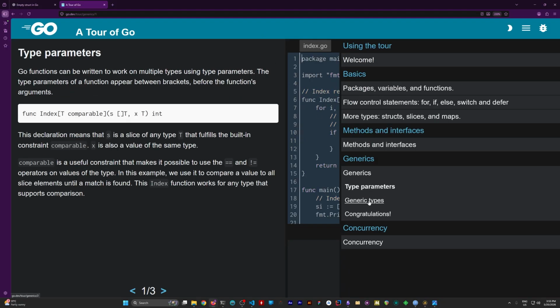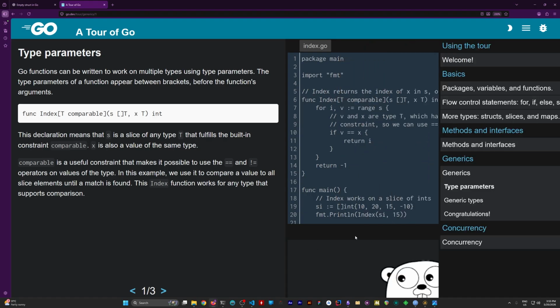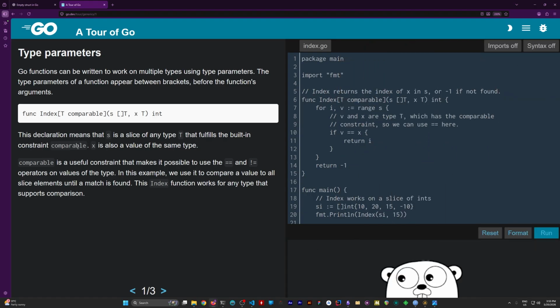So yeah, let's see. Seems like a pretty small section. Let's get it over with. Go functions can be written to work on multiple types using type parameters. Holy shit, this syntax is kind of cursed, bro.